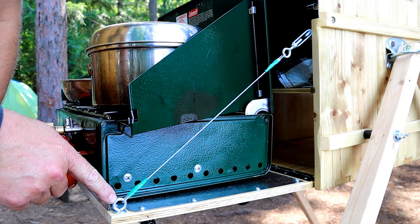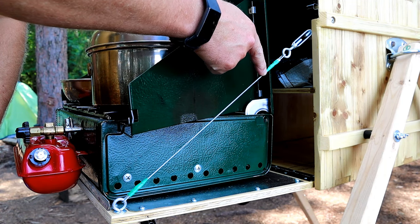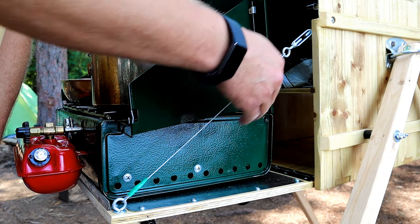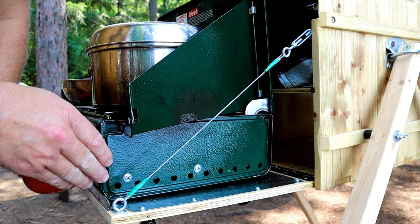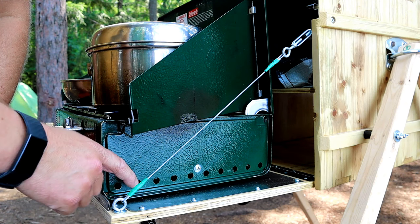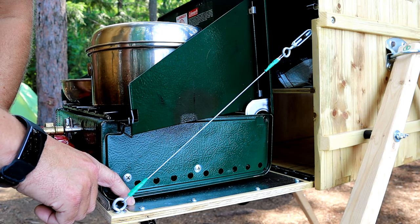On this side, the shelf is held up by an eyebolt connected to a piece of aircraft wire, adjusted to an adjustable bolt, which allows you to raise or lower the shelf. This helps you level out the stove if there's uneven ground, giving you minor adjustments. The stove sits on top of a piece of galvanized steel which helps radiate the heat back up to the stove as well as protecting the wood underneath.